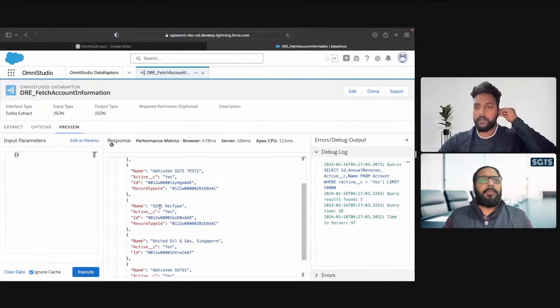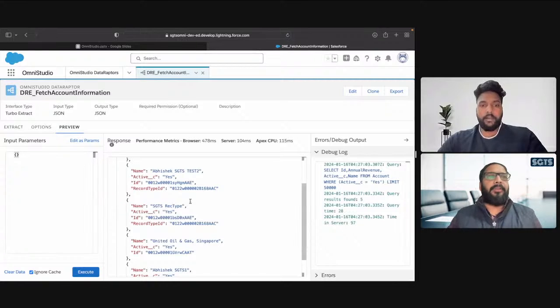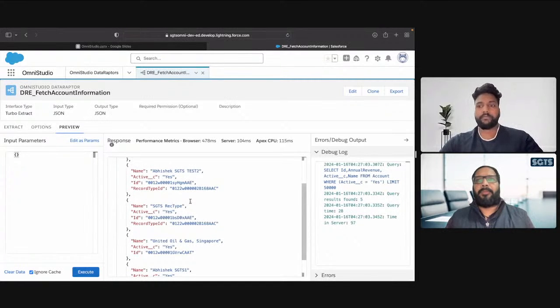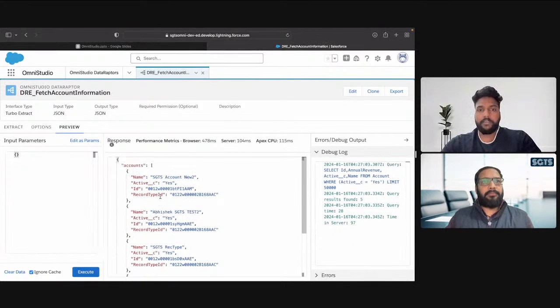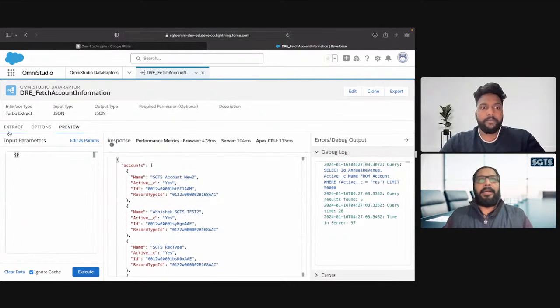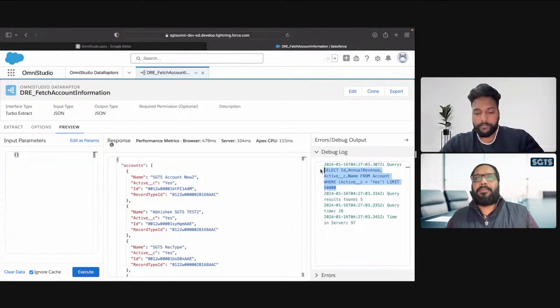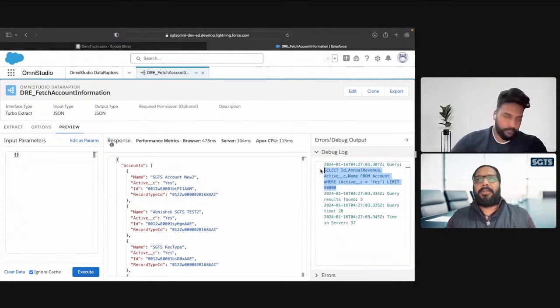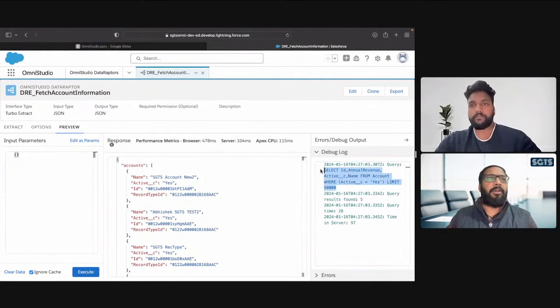It is easy to identify whether we are fetching the correct information or not. Exactly. So that's the first example. I hope it was easy and well understood by everyone. And guys, on the right side, you can see queries also created. That way also you can verify how data is being queried from DataRaptor.